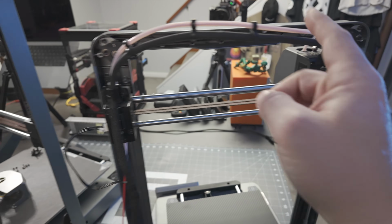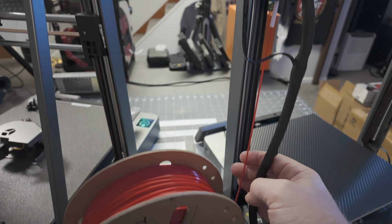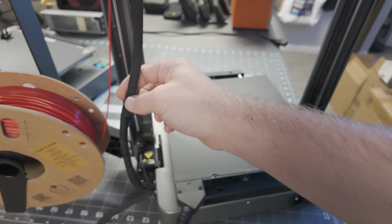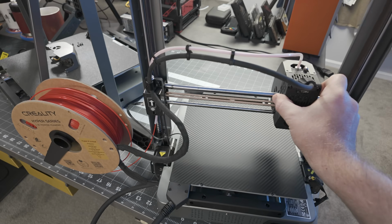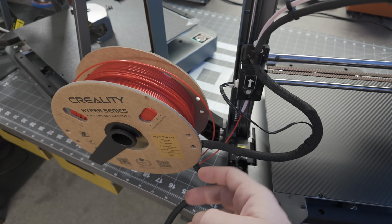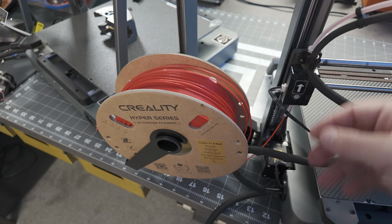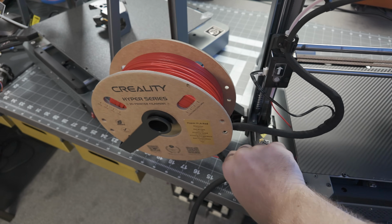Both machines do this, by the way, which means this sensor has pulled the filament all the way up, as you can see, and the wiring all the way up. Then the machine rockets down to the bottom, and as you can see, here's what happens. The wiring gets caught in the spool and starts to wind, and if it doesn't, what happens is it actually pulls the filament into here. So you end up with this situation.